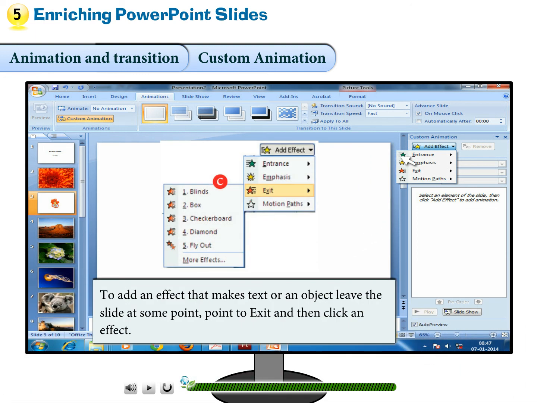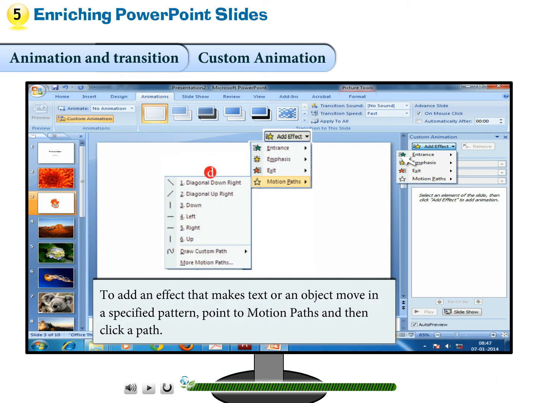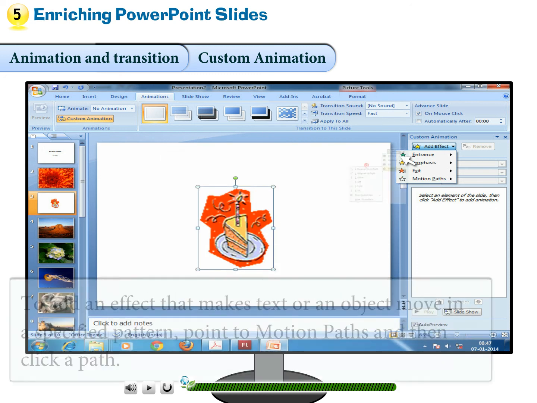To add an effect that makes text or an object leave the slide at some point, point to Exit and then click an effect. To add an effect that makes text or an object move in a specified pattern, point to Motion Paths and then click a path.